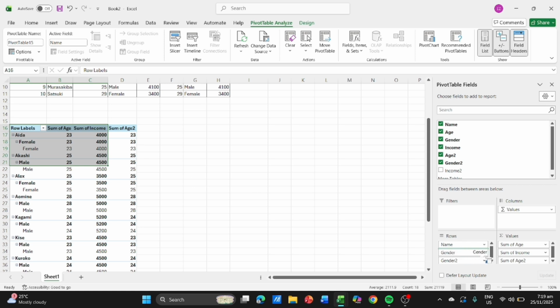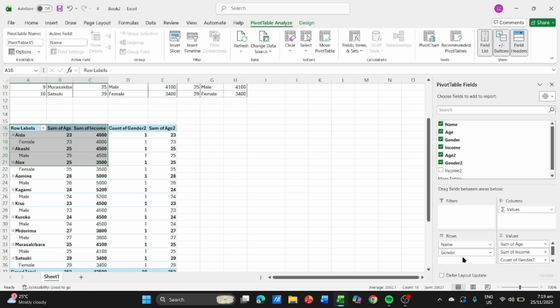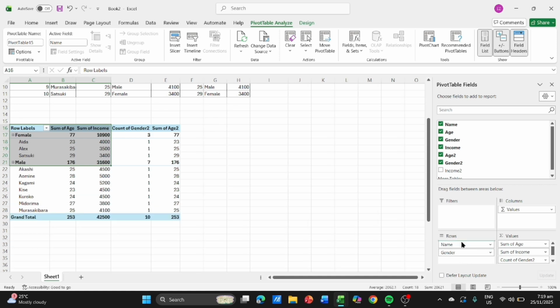So you just have to move this gender. Okay. Gender 2, move here in the values and change the order. And the next one is the sum of age. Don't choose sum of age. You can highlight this too.